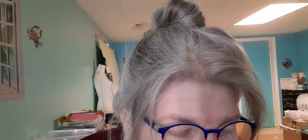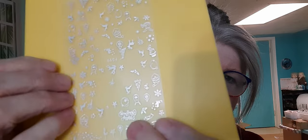Oh, here's more nail art. See, I buy this stuff and then I put it up and I forget that I have it. And I don't know where I bought this. Oh, this is Christmas. Now, where'd that yellow thing go so I can show you? Can you see it? I think that's Christmas. Oh, it's upside down. Christmas trees. I'm going to leave this out. This is Christmas.